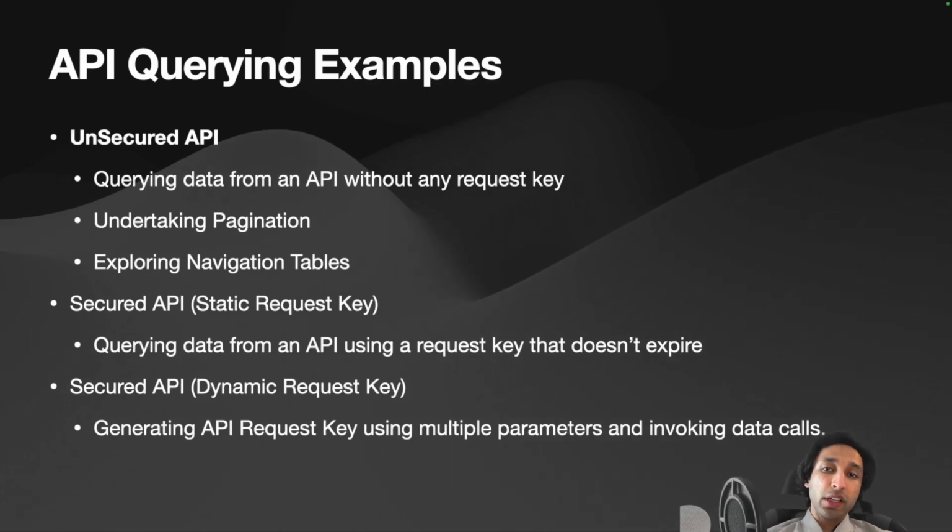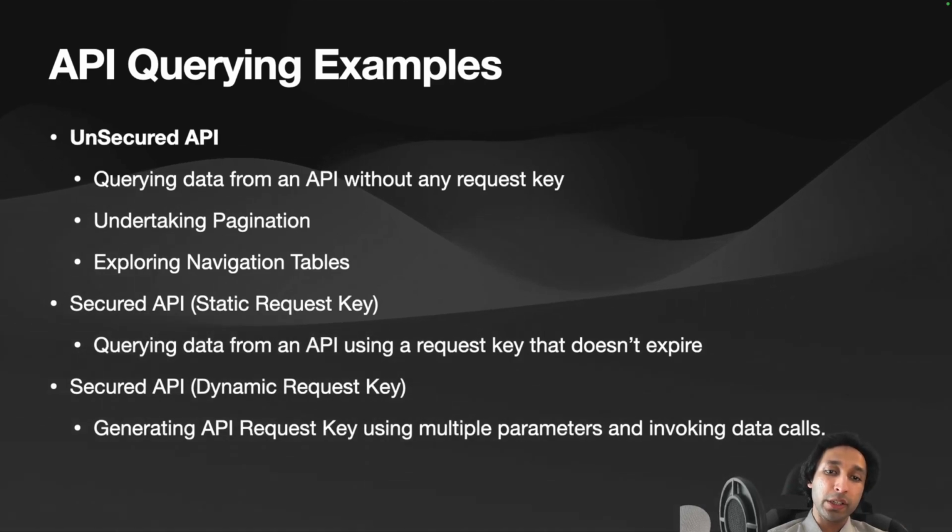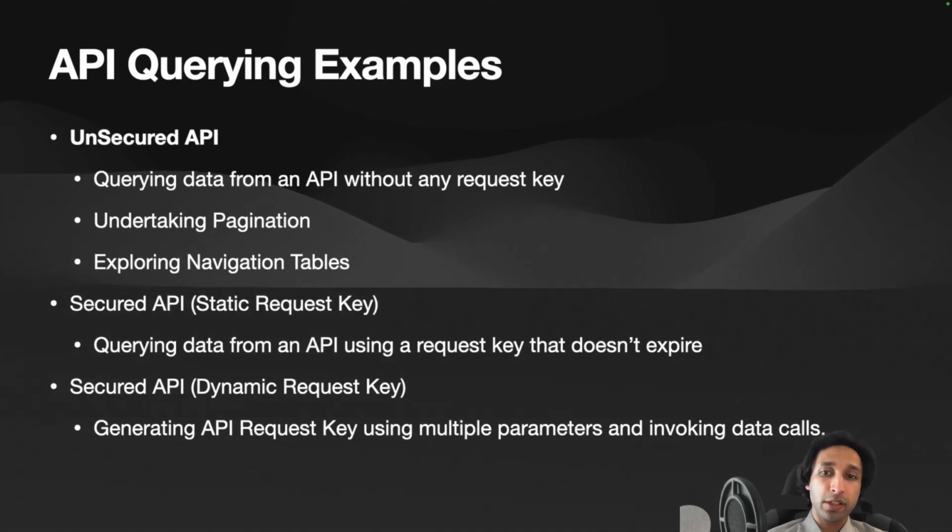Finally, the dynamic request key, which is the most common way of doing it, where you have a request key, but it expires after a certain period. The only way to get this request key is you do an authorization call, and when you're doing this authorization call, you're putting in multiple parameters. So in our example, we would need to put in the Office ID and App ID. And if those two match, only then will it generate the request key. And once you get the request key, it will be put into the boys endpoint and the girls endpoint, and the two tables will be generated.